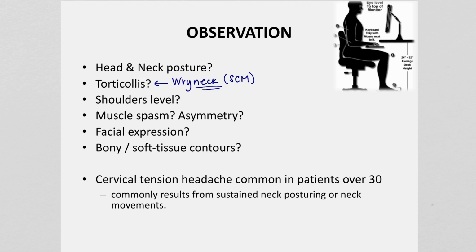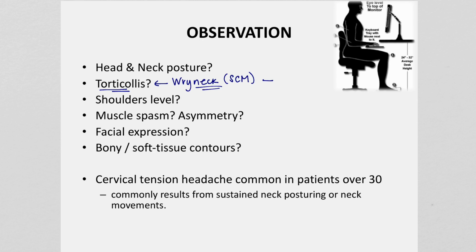Now, torticollis can also be acquired, right? Which means I slept wrong, I woke up, and now I have a crick in my neck, or I cannot move my neck, right? That's also torticollis. That happens from an overspasming of the sternocleidomastoid, which causes a shortening for a period of time. But the difference between a congenital and an acquired torticollis is the obvious, right? With a congenital, there's surgical interventions going to be needed. With an acquired, some heat, maybe some massage, maybe some anti-inflammatories, and we are back to normal, right?